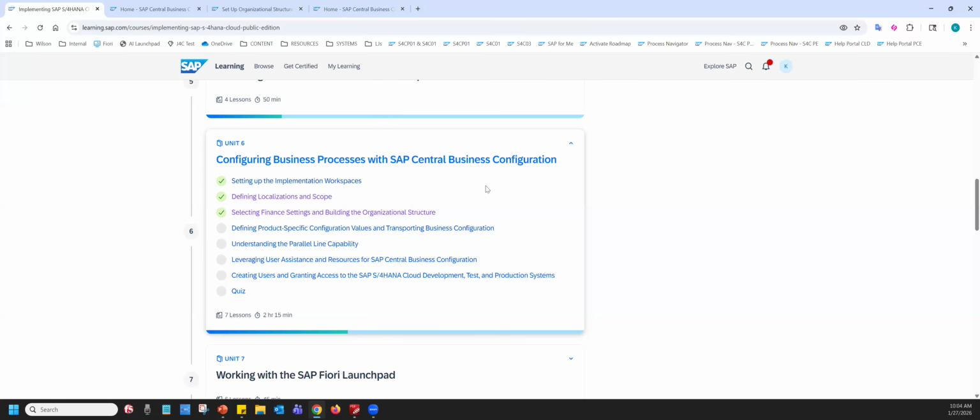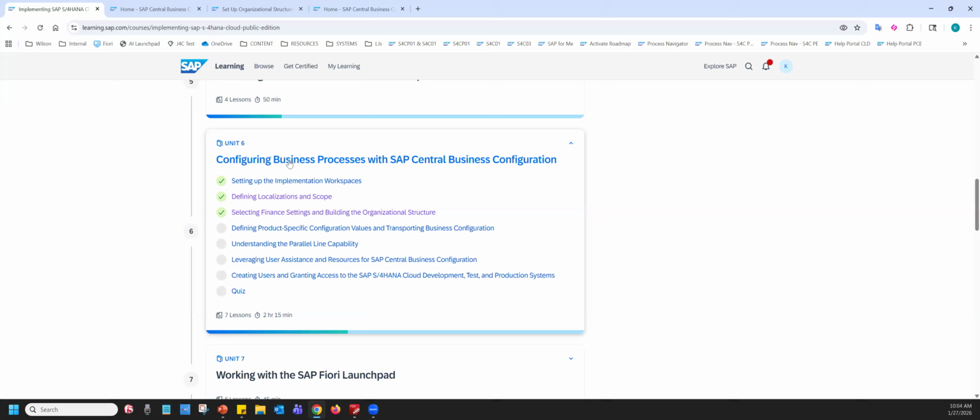Literally, if multiple people were trying to do the same thing at the same time, one would lock the other person out. So I do think it's very important for you, if you're a line of business consultant, to get an idea of what happens in CBC, and what is happening prior to you logging in and entering your configuration values. So it's still important information, but it's not necessarily a task that you're going to be doing unless at some point you were to step into that lead configuration expert role.